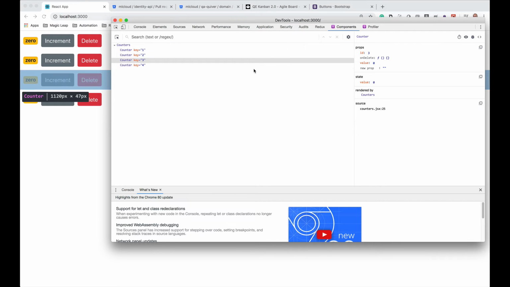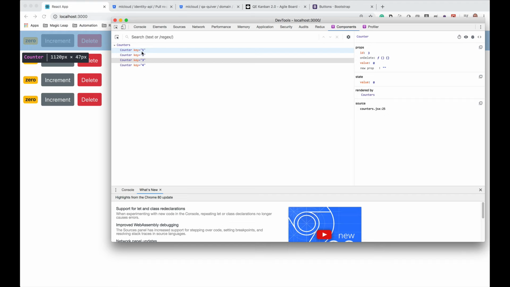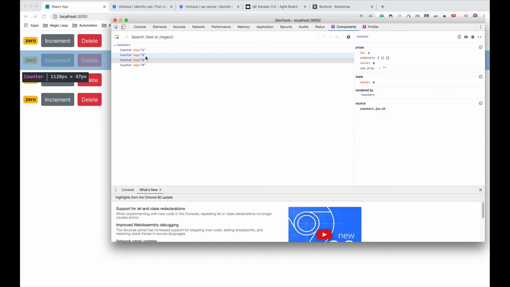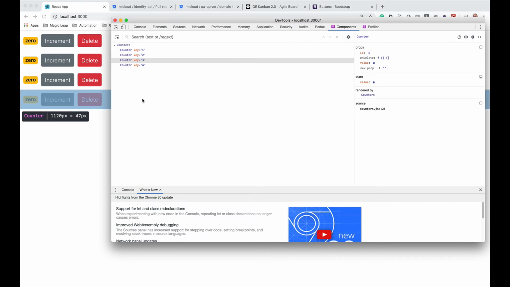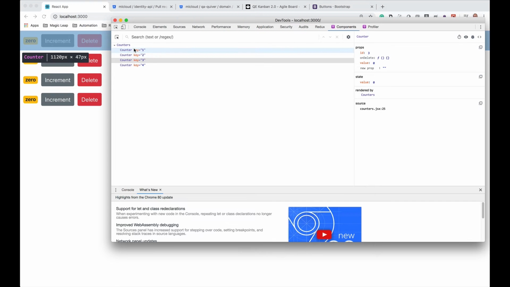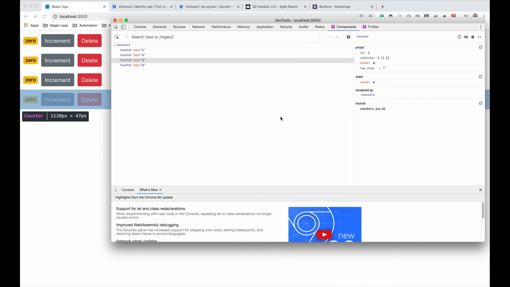You see, the components has now key 1, key 2, key 3, key 4. If you hover the mouse, it will highlight for you. Now as you see the props, in the counter element inside the counters class, we have these props available.